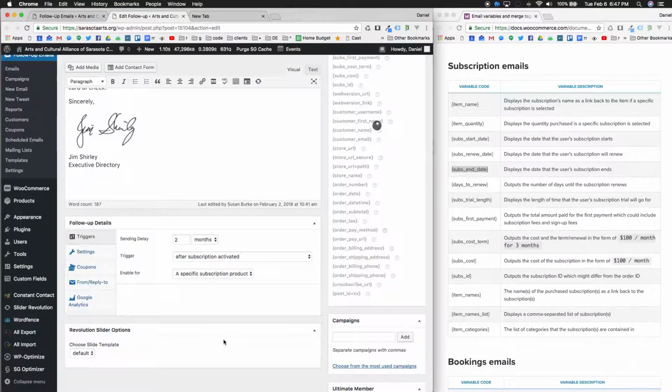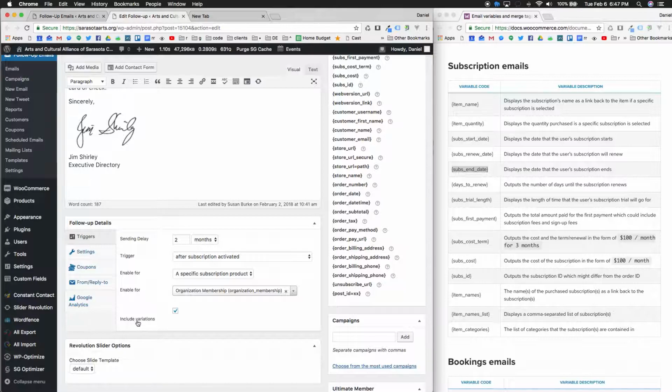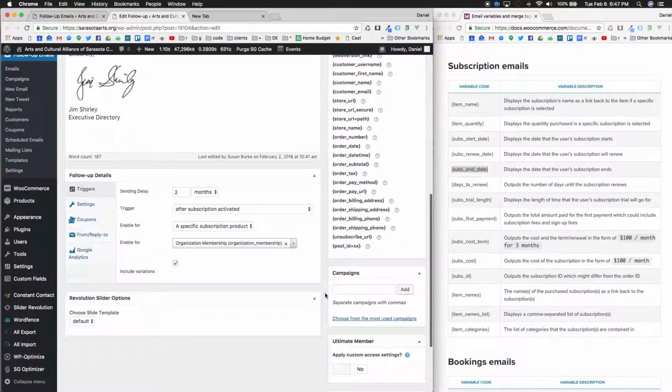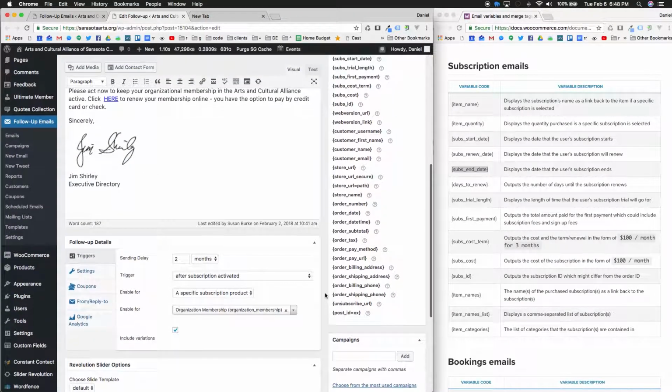Include variations. So that'll go to any of the organization membership subscription options. I know it's a bit confusing because it's a very complicated website.